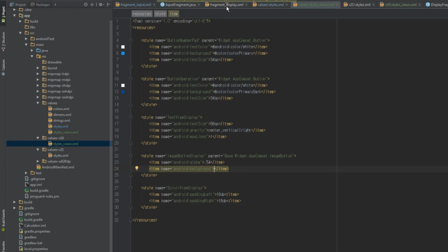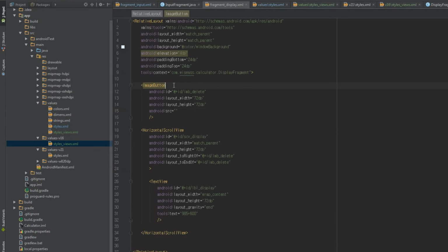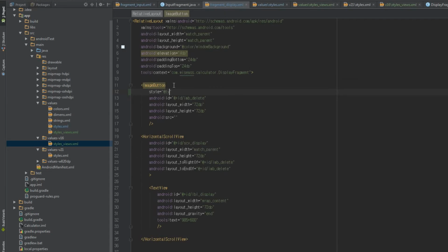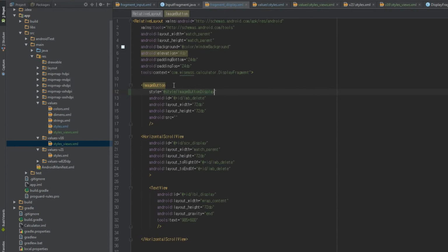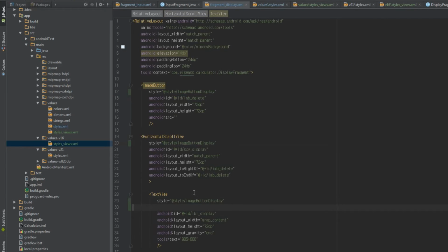And yeah, so let's head over to Fragment Display, and we'll apply all of our different styles. So for the image button, we say @style/image button display. Might as well just copy and paste these, save a little bit of time.